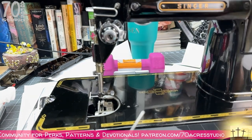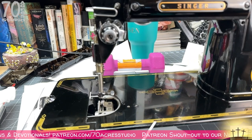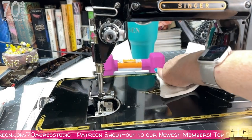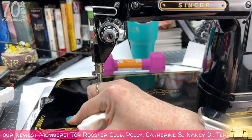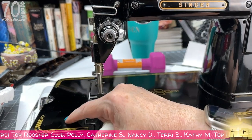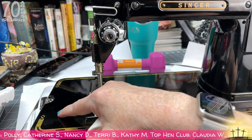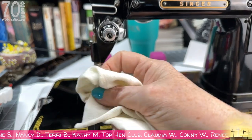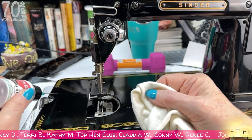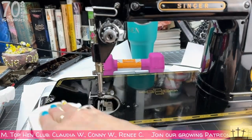And I would do the same thing on the back and do all around the motor housing. And I'm getting the back side of this down here. This may be a wear mark. I think these are wear marks into the actual clear coat finish because I can feel an edge. So that's telling me that this is not schmutz. This is clear coat that has been worn off. So you want to be gentle with that.